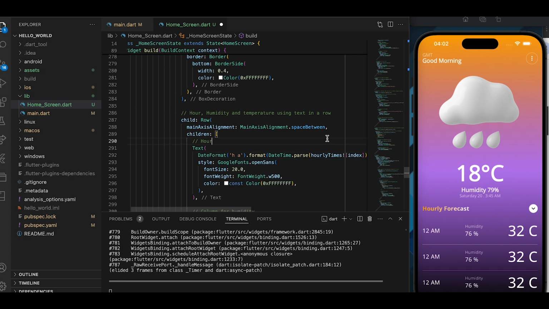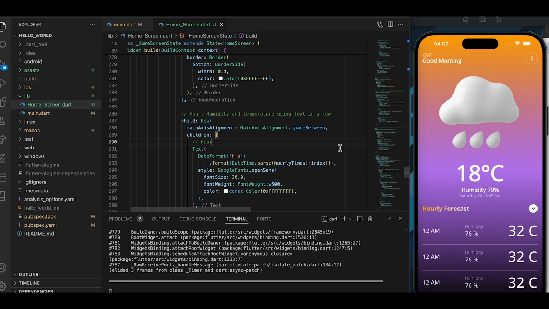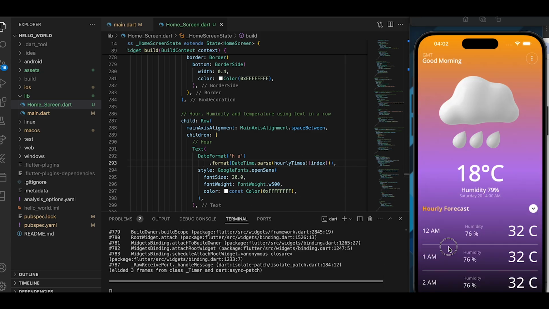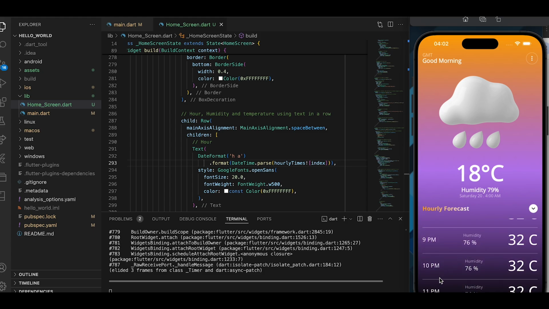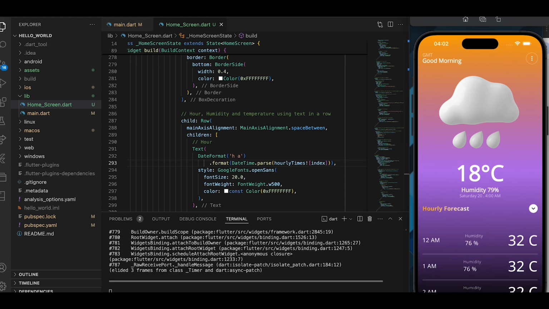Okay, so with this done, we should have a couple of hours being displayed for us. So instead of all being 12, we can get from 12 through to 11 p.m. All right, so now since this is done, we can do that for the humidity and do the same for the temperature.